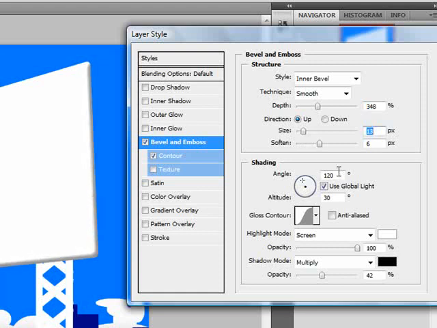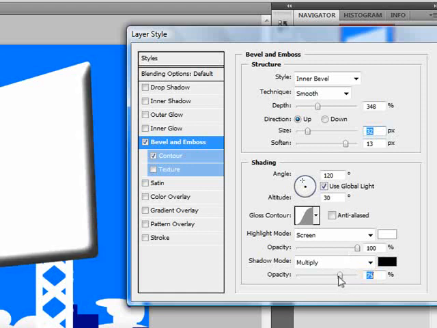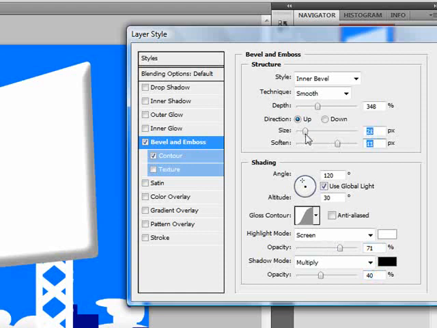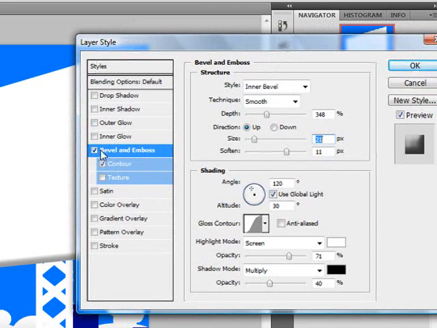Again, I'm telling you, you can make any selection you want and just play with the size, soften, shading, structure, styles, techniques, depth, direction, etc., so that you can have the best of what you want using these simple tools. It's not rocket science. You are just playing with tools, dragging something up, something down, increasing and reducing opacity, shadow, highlights, etc. That's not some huge science. You're just dragging the tools here and there, and you can see the exact change in the canvas.